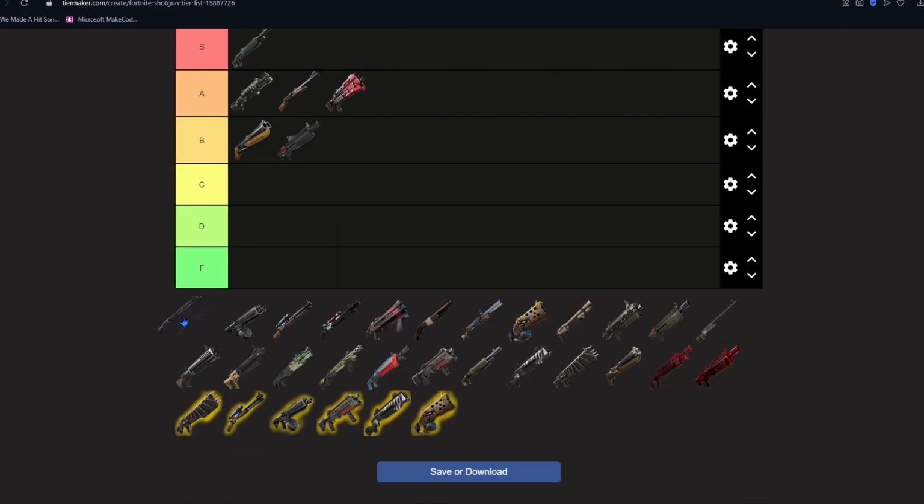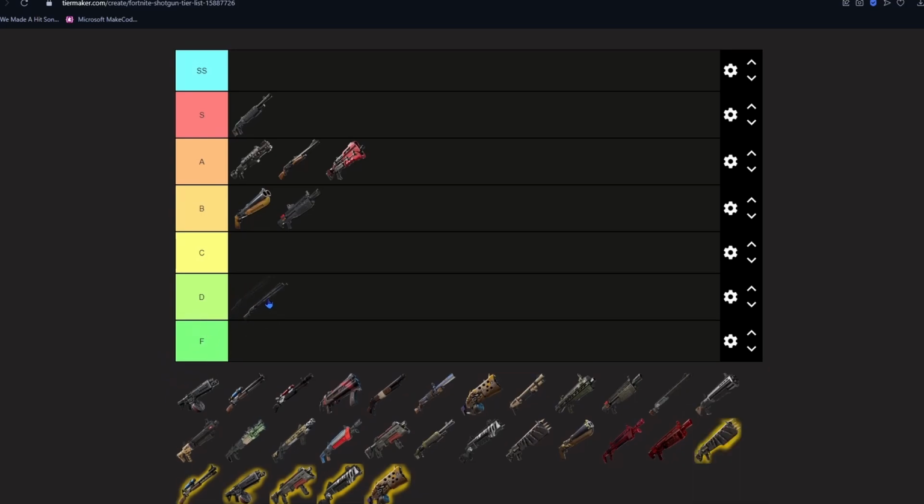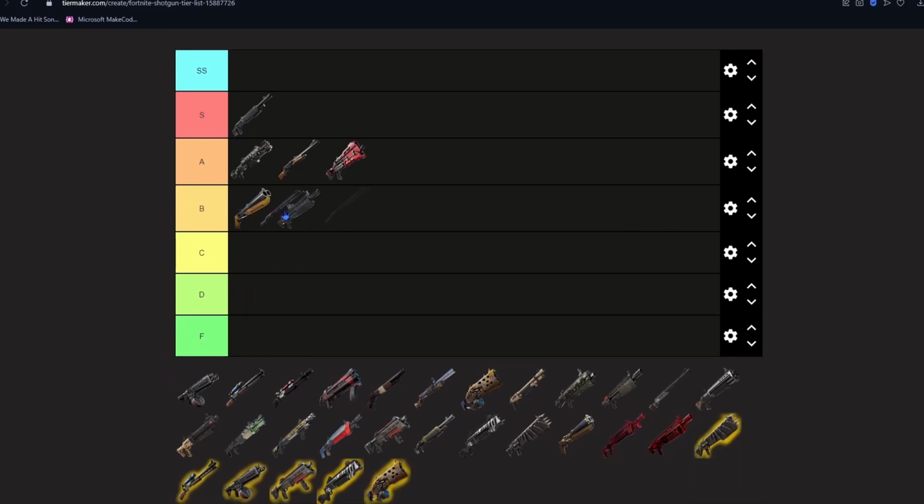Alright, so our next shotgun is the combat shotgun. Right now, I'll probably put it above the heavy. This is how you do a long range shotgun. When this thing originally released, it was kind of busted. Right now, you know, it's alright.